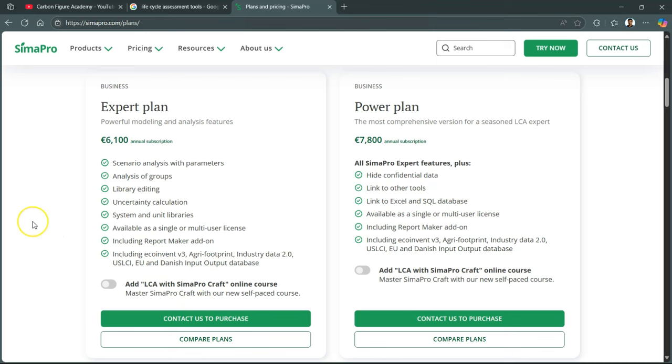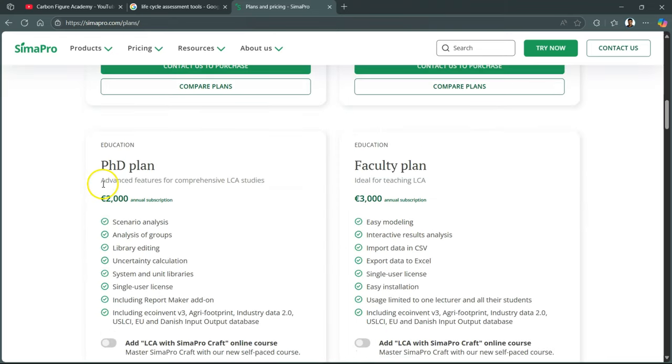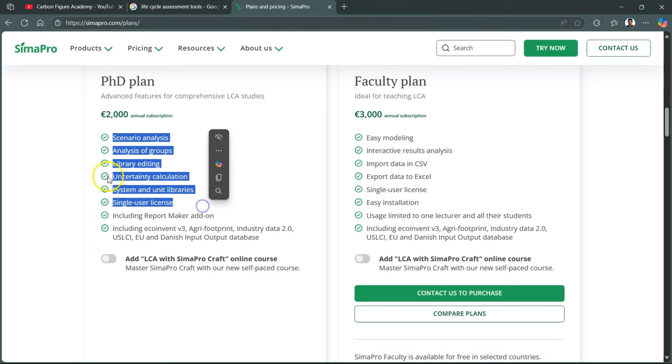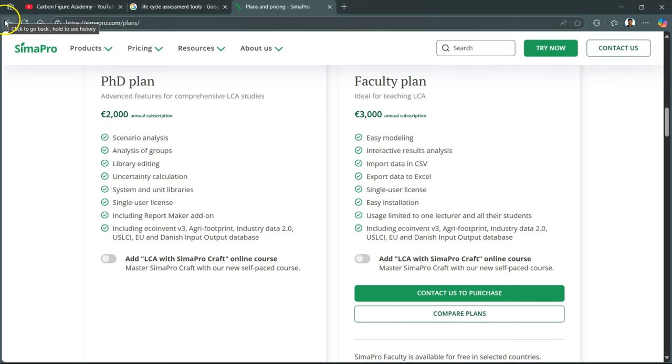You are paying SimPro, and SimPro pays a certain amount to the Ecoinvent organization for using their database. That is the concept. Then the PhD plan is the lowest, 2,000 euros, around 2 lakhs in Indian rupees, with features and options highly relevant for PhD scenarios, right?